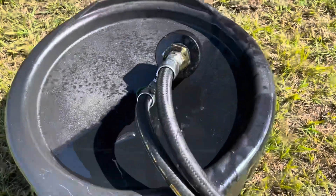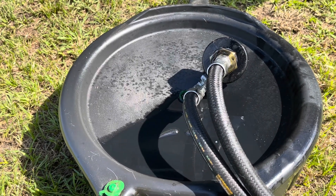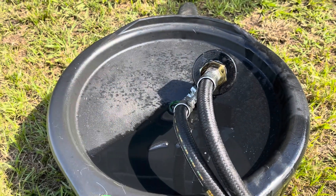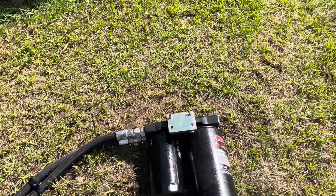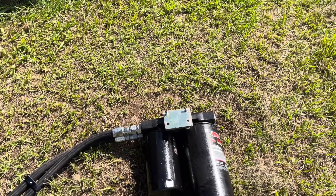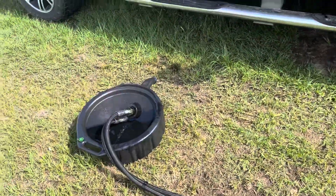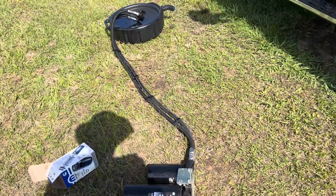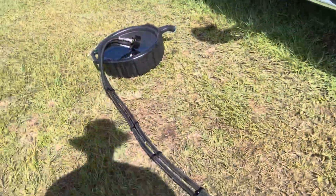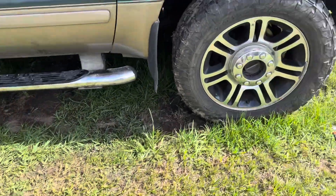So the reason why I changed it out is because it was taking so long to build oil pressure. As you can see, this is all the oil that was in the line — the top was closed off, so that's all that was in the line when I took it off. The filters were still full of oil, but you still have to fill up all that line and it would take about 15 to 20 seconds to fill up. So your engine was running dry for that length of time. I just went back with a Mopar oil filter — Cummins — you can see the part number. Already got it on.